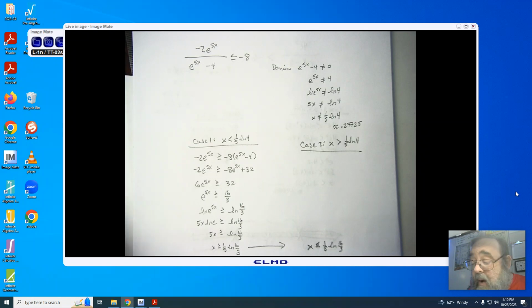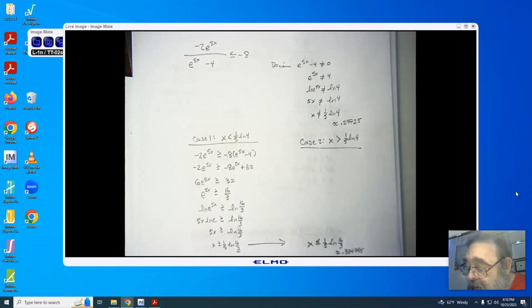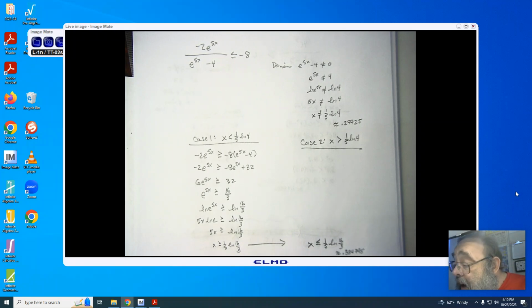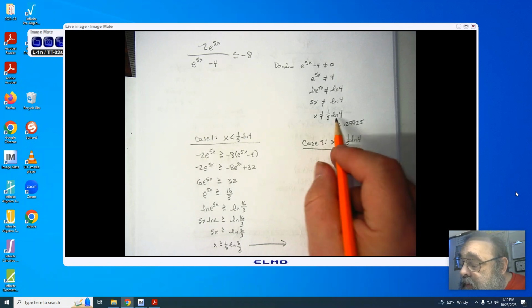We're going to need to find out what that is, so let's figure it out. 1 divided by 5, natural log of 16 divided by 3, and hit enter. And our value is approximately 0.334795. Go to your number line. Domain is smaller this time. Let's make sure we put this in. So our domain is the or equal to.